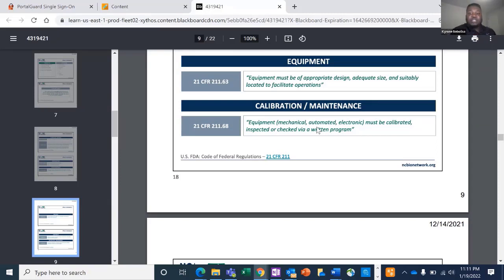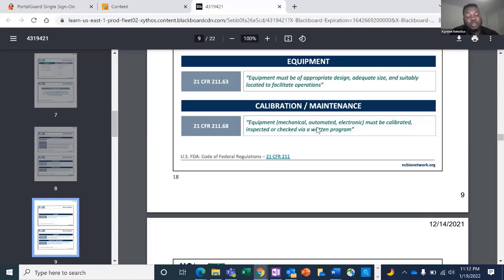Next, we're going to calibration and maintenance. 21 CFR 211.68: equipment, mechanical, automated, or electronic, must be calibrated, inspected, or checked according to a written program. In every firm, you have a calibration and maintenance department that makes sure all your equipment is calibrated and maintained, because if you have equipment that's out of whack, ultimately you're not going to be able to produce a quality material.